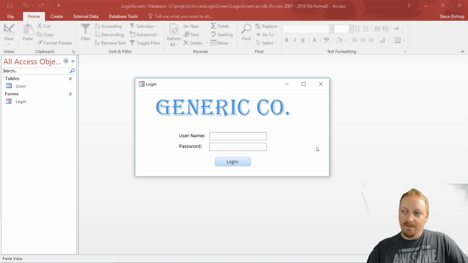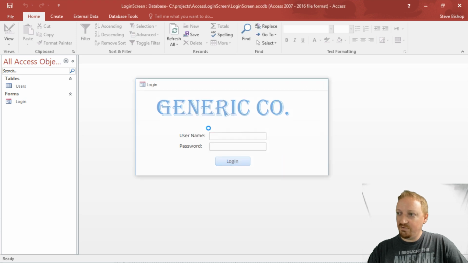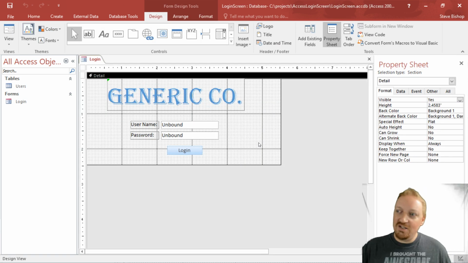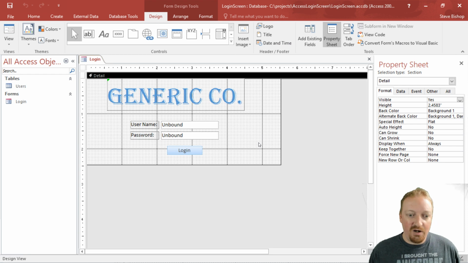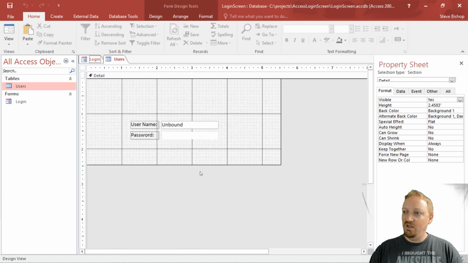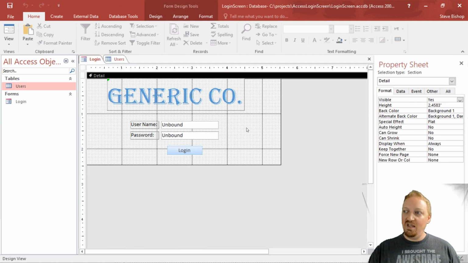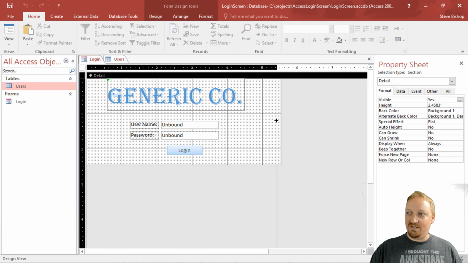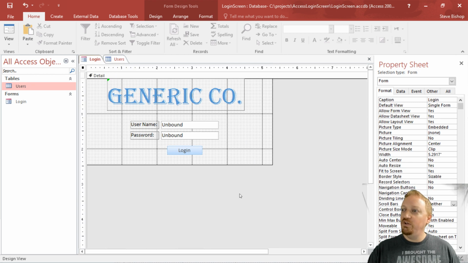All right. So we got these buttons up here. I'm not sure that I want users to be able to close out of this. We might address that a little bit later, but I think we're starting to get something there with our login screen. Okay, now we need to do some sort of, how do we compare username and password to something that's in this table, right? We've got to actually do some coding logic. We've done design, we've done some terrific UX, right? This just gorgeous looking form.